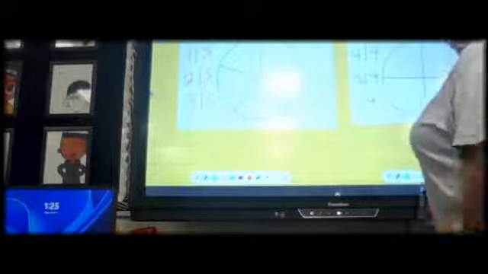Let's see. Okay, so now I've kind of written what I want them to do. Now, if I split the screen, I can move them to a highlighter. Does anyone want to come erase? Anyone want to come up? Want to erase? Come on, erase. All right. So just pick a side. So I put you in a highlighter so you can choose your color and work on the first problem given.